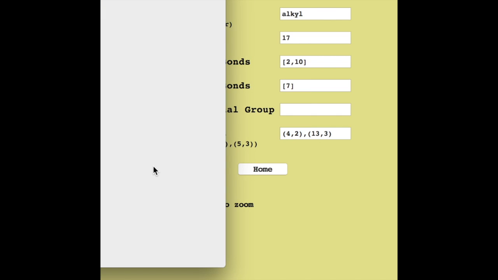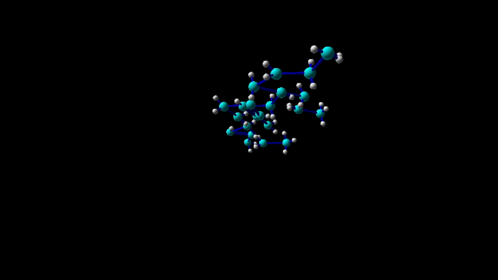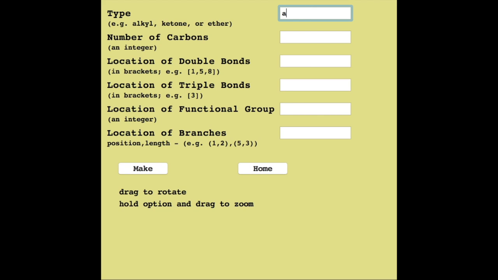And so you just move the window and you can see all the carbons here, and you can rotate it and get kind of a better look at it, and you just see how many carbons there are and see it makes more complex molecules.